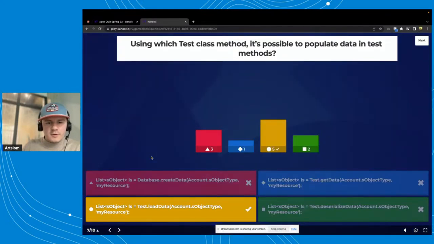Yep, and here we have the correct answer. This is test.loadData. Definitely, I'm not sure that you had the chance to use this method, but this is the correct one, which you can use to load your data right from your resources uploaded to Salesforce. Thank you for your answers.